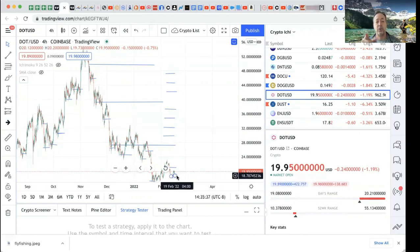Now, all of you guys, it's your money. So if you're in on this trade, wherever you're at, you've got to do an analysis of this chart and come up with what's going to work for you. Okay. And your finances and your emotions of waiting and holding and being patient. Everyone's on their different journey.